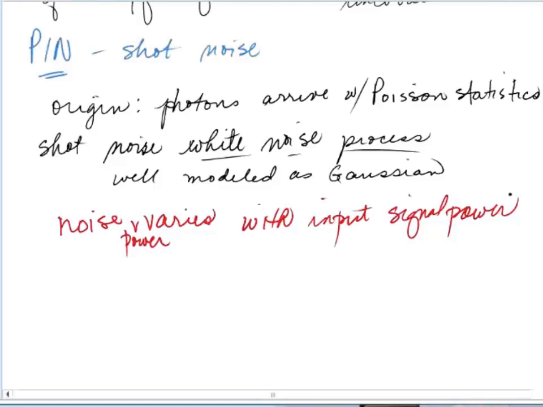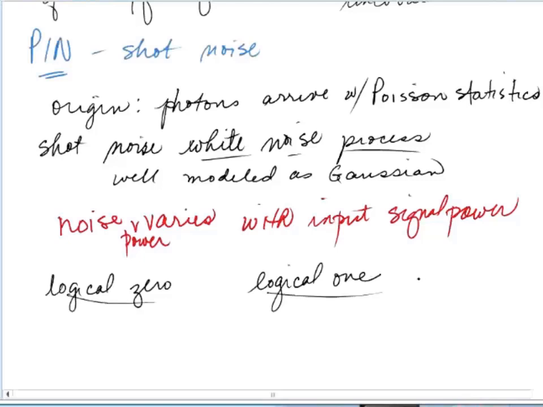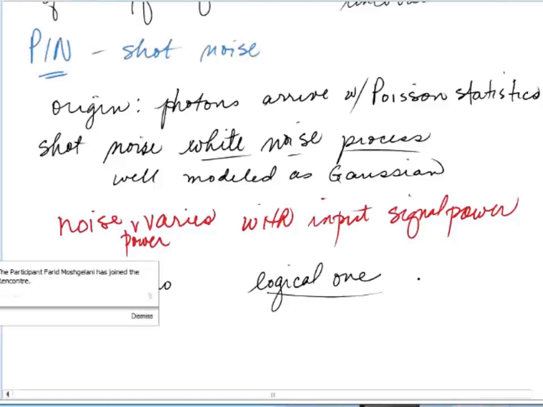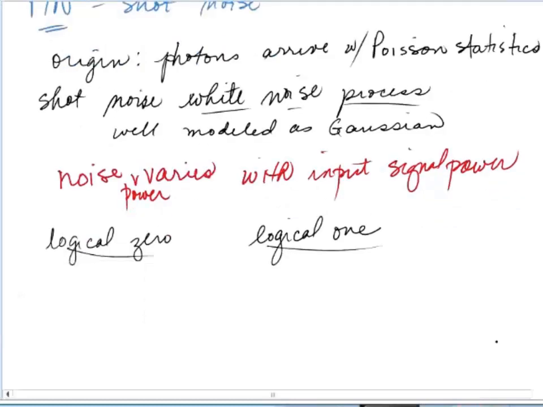Now, of course, we're talking about digital communications systems, and in digital communications there is the logical 0 and the logical 1, which means that the instantaneous power will be different depending on which data is sent, which means the shot noise power will be different depending on whether a logical 0 is transmitted or a logical 1. For now, let's just consider a continuous wave signal, what the equations are for the shot noise. So we'll think of it in terms of instantaneous power to just keep these ideas clear in our mind.